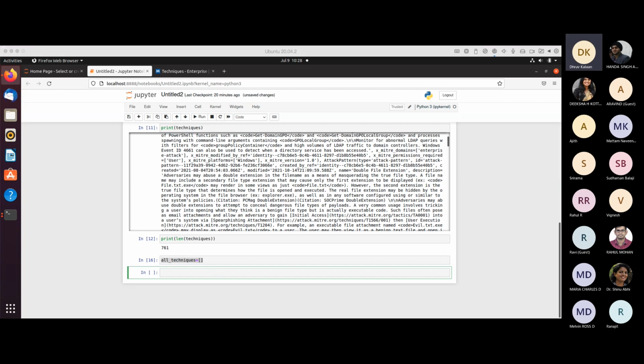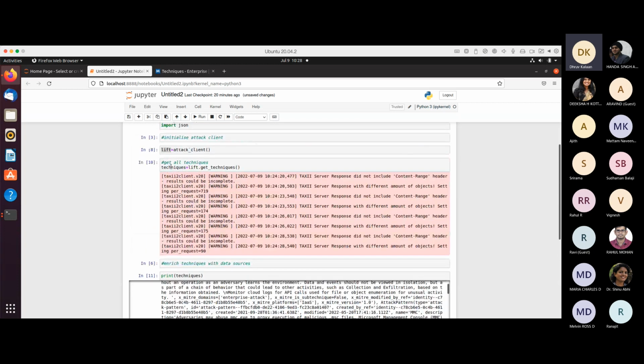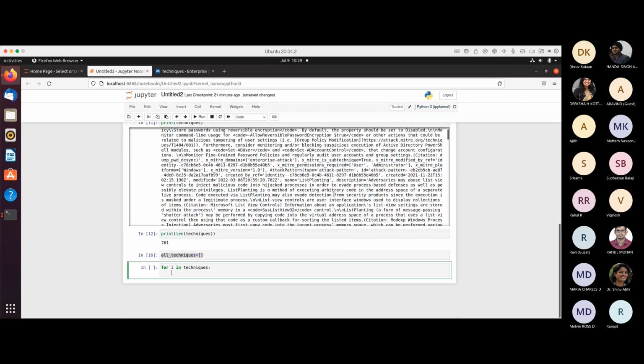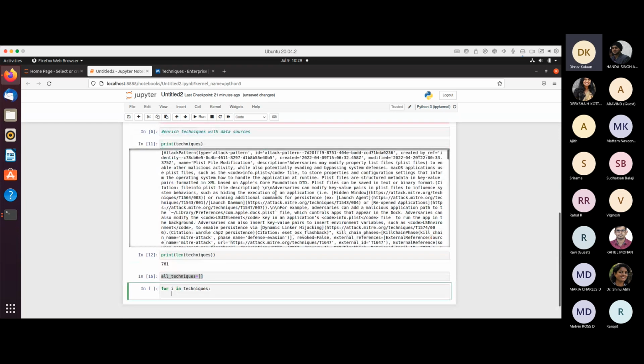What we're going to be doing is, now that we have multiple techniques defined in this variable, which we call techniques or whatever you've named it, let's iterate over all this. So just define anything. Okay. So I'm going to be going over each technique and segregating this row by row.